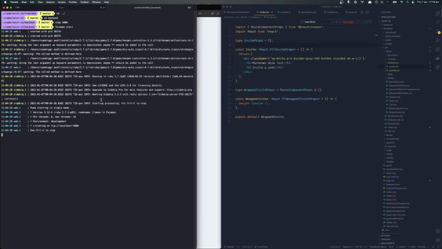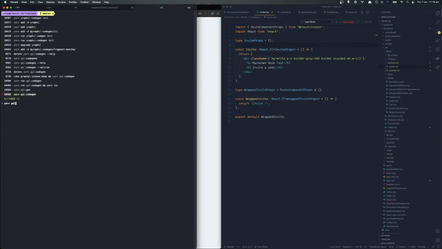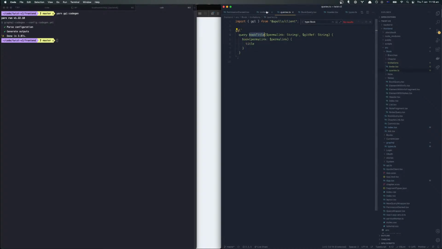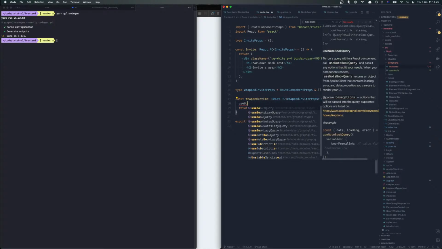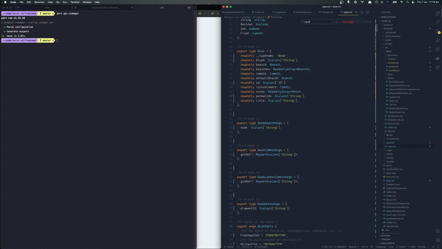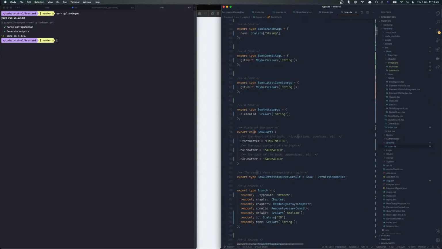Okay, let's go over to the front end now, and we're going to run yarn GQL Codegen. The query that I've built here is called book title, and now I should be able to use book title. Use book. Huh.